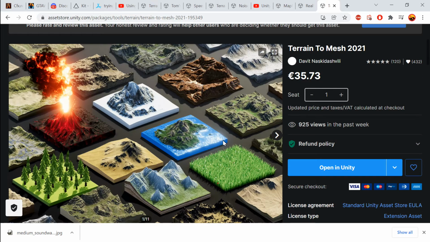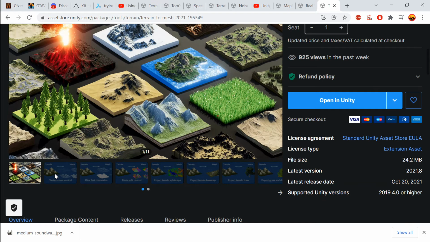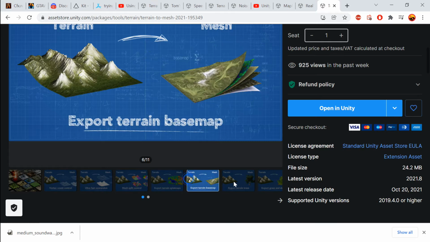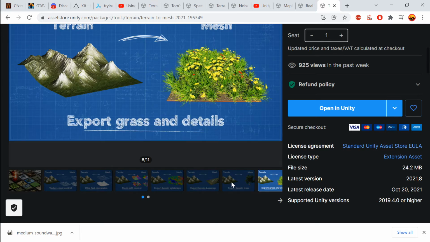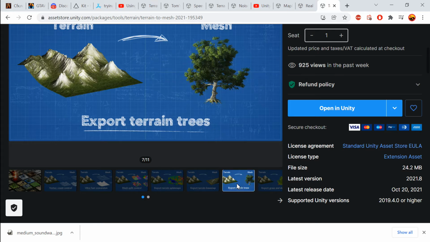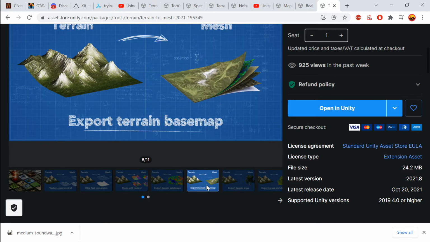Then lastly, for now, is Terrain to Mesh. This is the thing that allows you to take the terrain and bake it into a mesh, and also texture that mesh for you. It also allows you to do trees. I've never been brave enough to do trees. I think just being able to take that terrain and shunt it out as an OBJ with textures on is just going to save so much time.